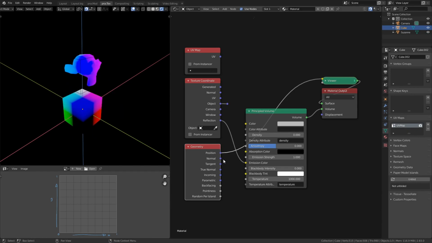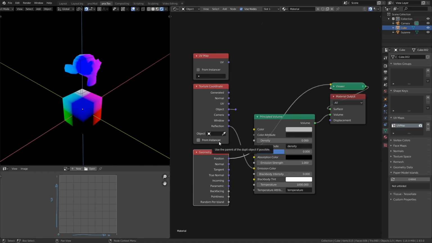So I find position really useful when we're doing things like spreading your texture across multiple objects in different places, but you want the texture to be somewhat continuous. And therefore, you just use this position information, say using the world coordinates.